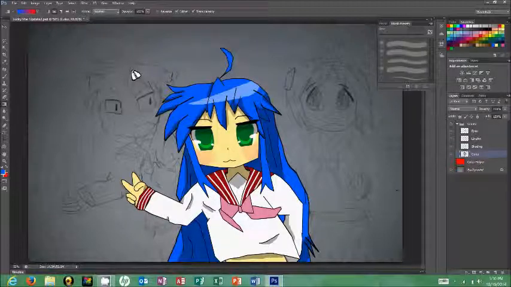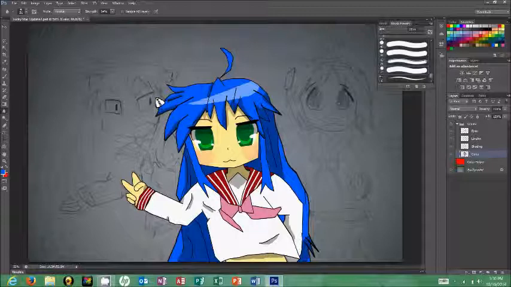The gradient tool, you're not going to use it much unless you want to integrate it into your art technique. Gradient is just basically a mixture of two colors that transitions really well. Then you have the blur tool, which is a helpful tool that helps blur the rough edges.